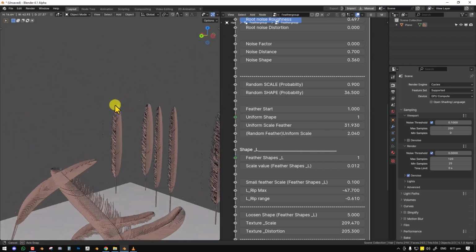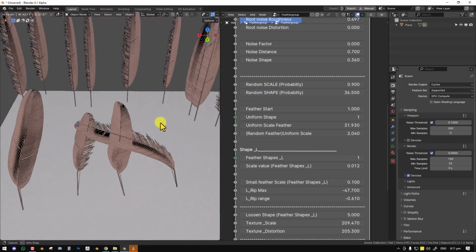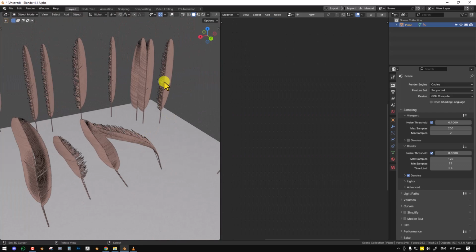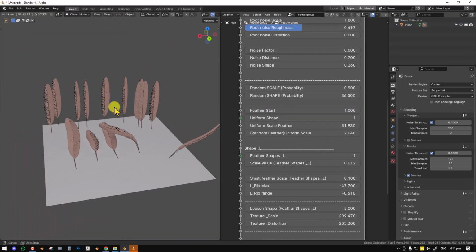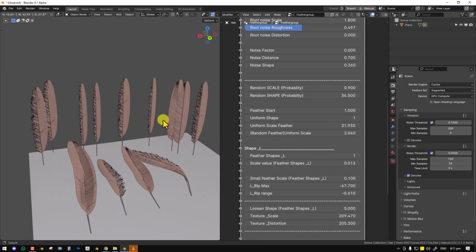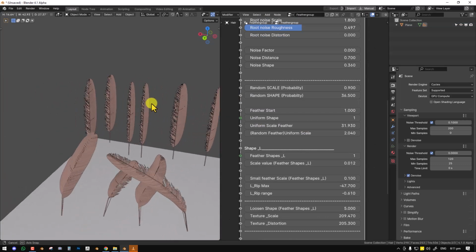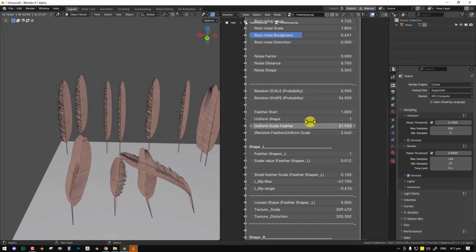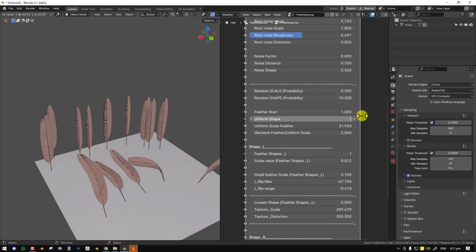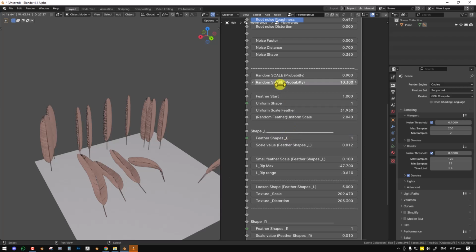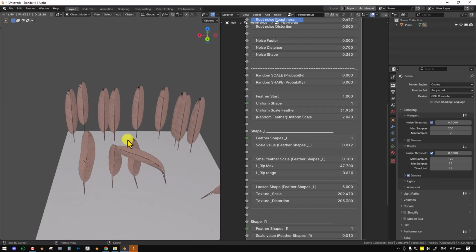I think there's probably an issue. It should affect more than it is, which I will look into. But that's what it does. It uses probability to randomly select it, and you can determine how much that is happening. So I'm going to have to fix this. I'll just write it down. Fix random shapes. Okay, and that's that for the probability. So you can set this to 0, so no probability happening there.